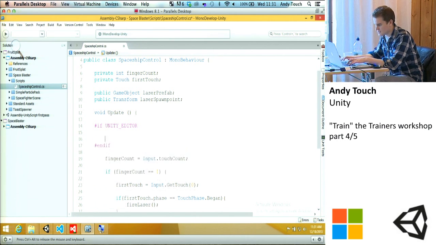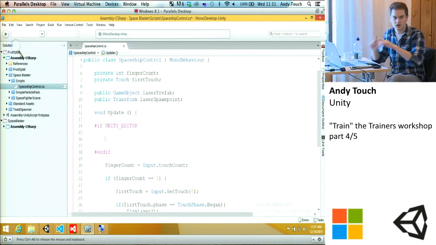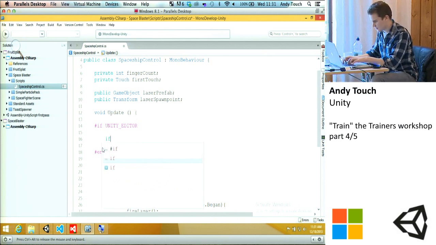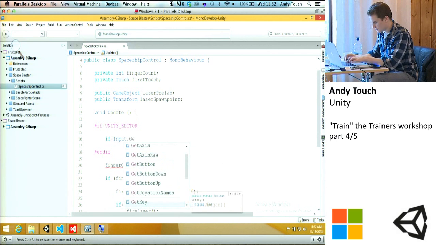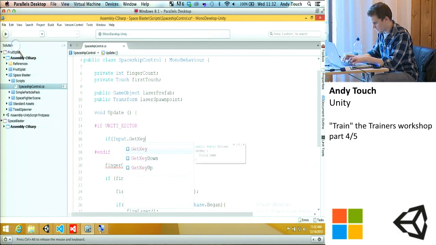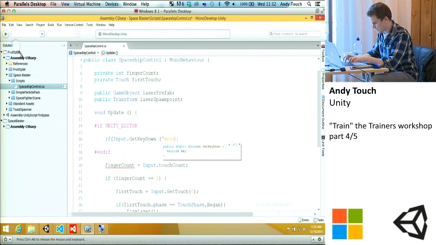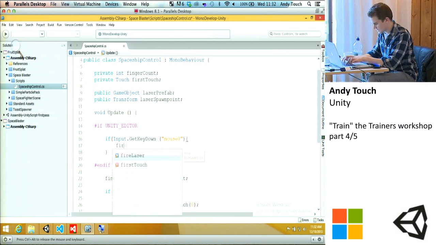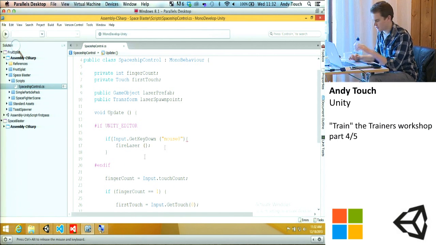We can then wrap that around some code that we want to execute if we're running the game in the Unity editor. So in this example, we're going to write if Input.GetKeyDown mouse 0, then fire laser. So if we click the mouse, it will fire the laser.